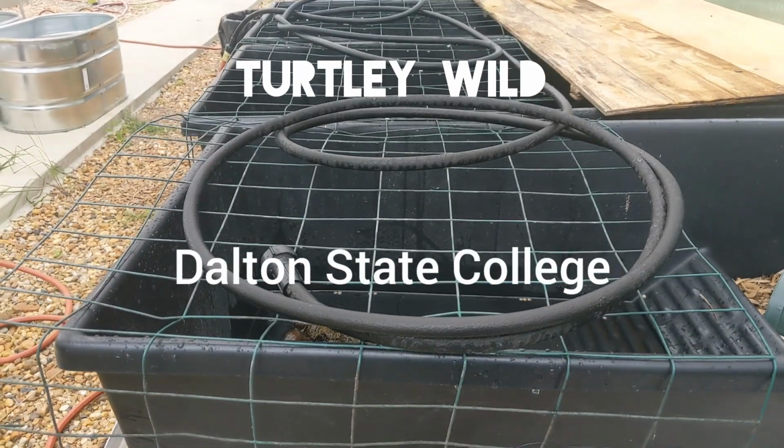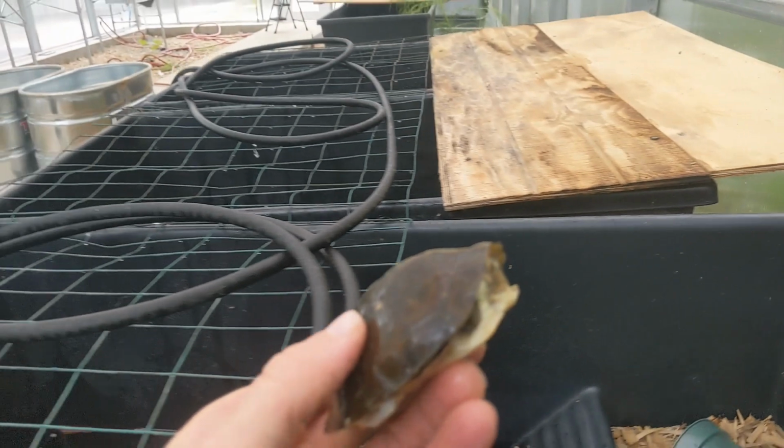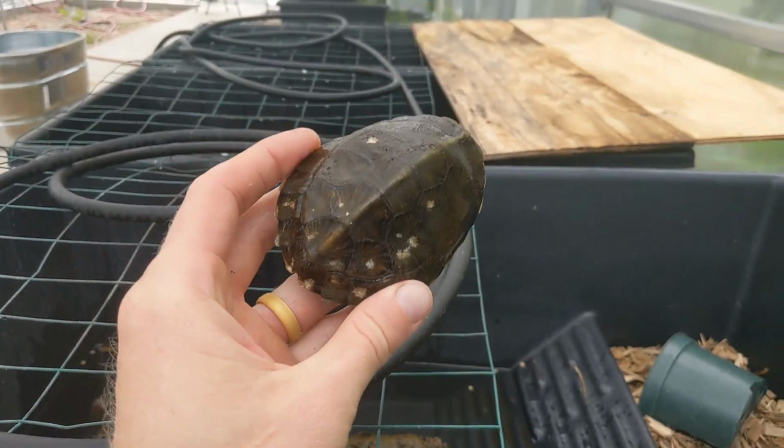Hello everyone, welcome to another episode of Turtly Wild, and today we're going to be talking about stream-dwelling species like the Sacalia here, this Beale's eye turtle.